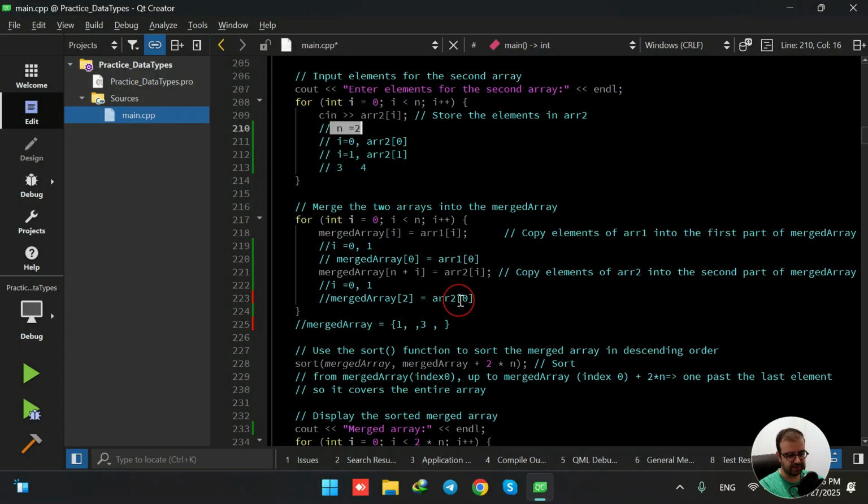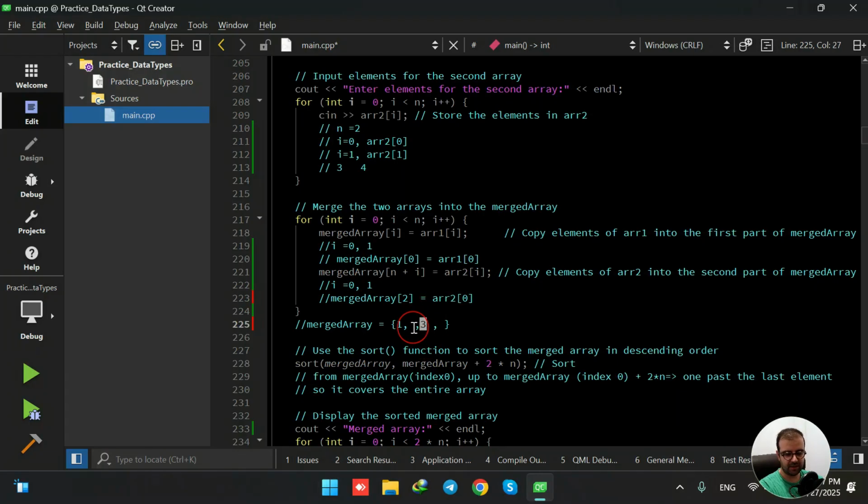We just assumed it. The first element of the second array is inserted as the third element of the merged array. And how did we get this third element? This third element is after the first array is inserted. So the second array is going to start as of the third element.